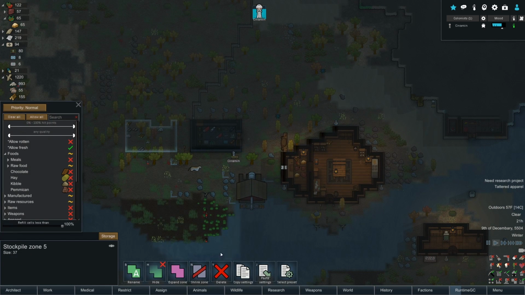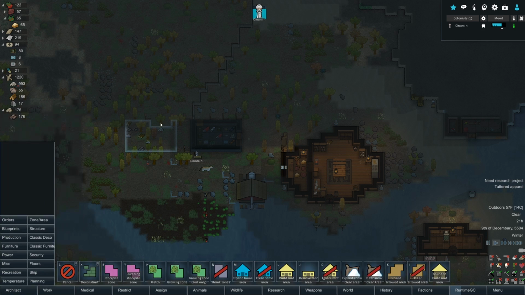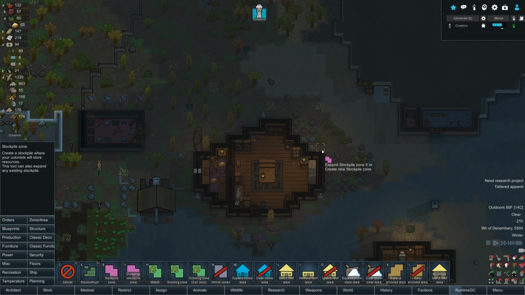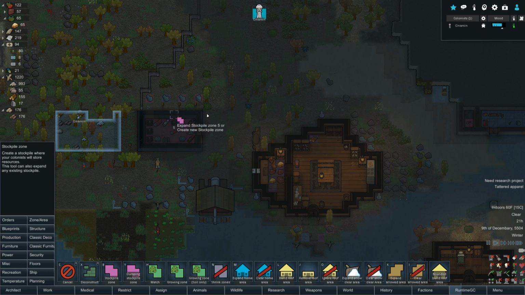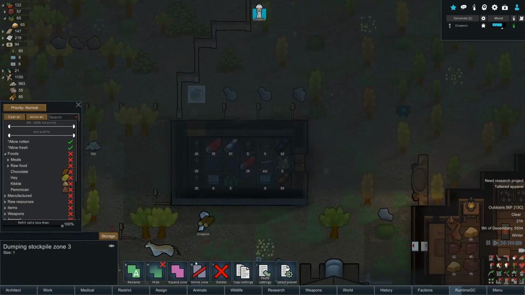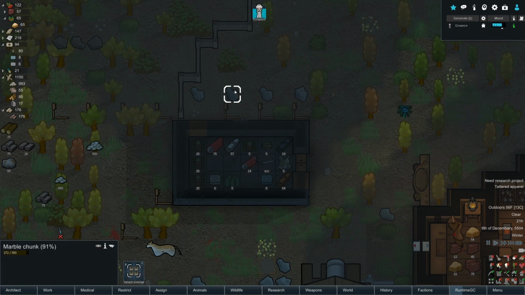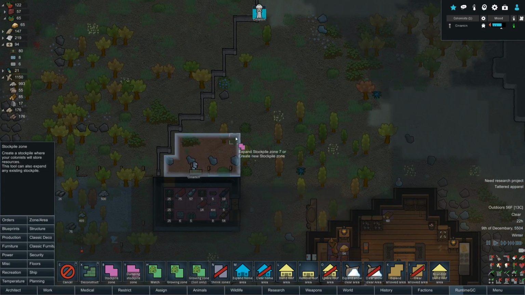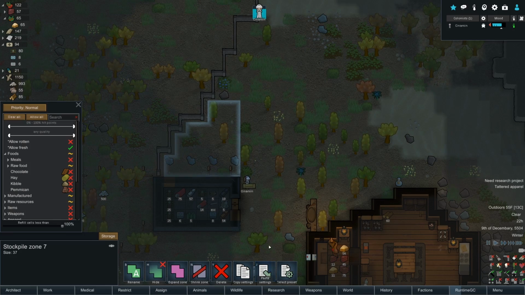It also might make sense now to move our stockpile that was outside instead to possibly inside. My thinking is, you know what, this is already kind of a stockpile, so why don't we do that here, except we've got all these weird little stockpiles in this location we got to get rid of. All right, there we go.